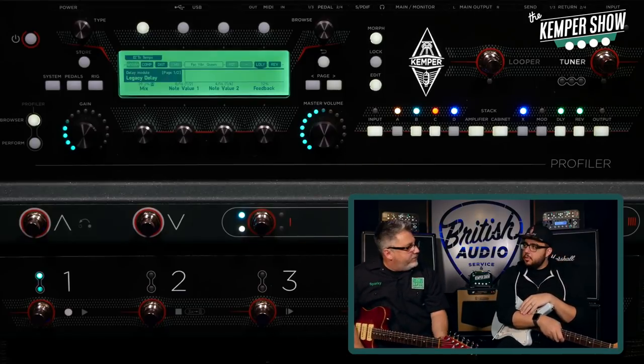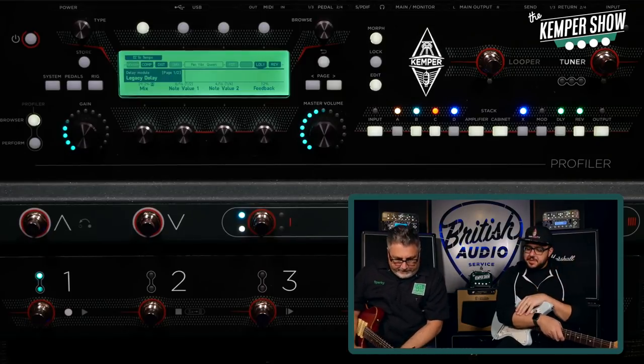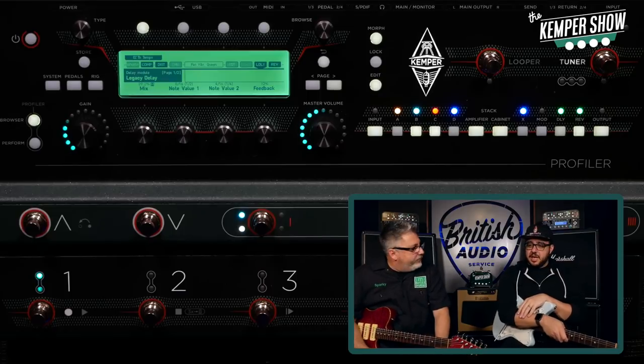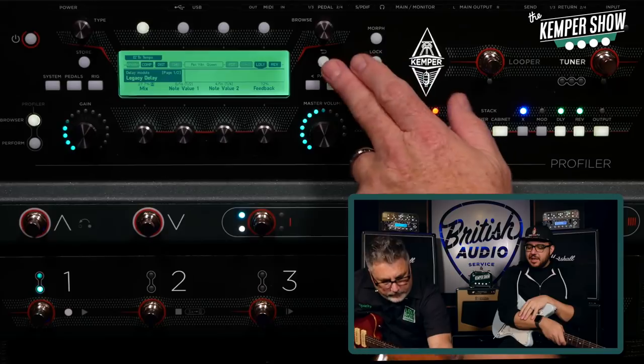Oh, yeah. You could do so much. Just one button and it changes all that from a clean country thing to a rock tone. Tons of parameters can change in the morph. I think in the performance I use regularly on weekends, I'm morphing two delays and a verb at the same time and probably three or four parameters in all of them. It's really because I was like, well, I want this other sound, this sound of shimmer and all this crazy stuff. And it's like, well, I don't have any more buttons. But you can just get there.